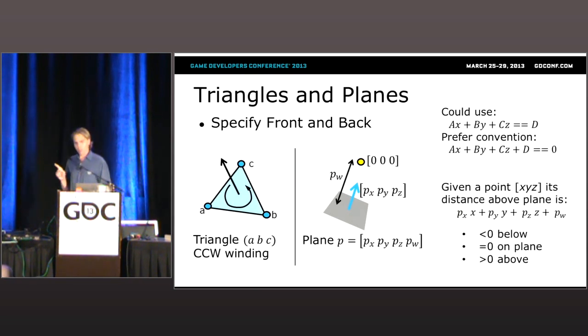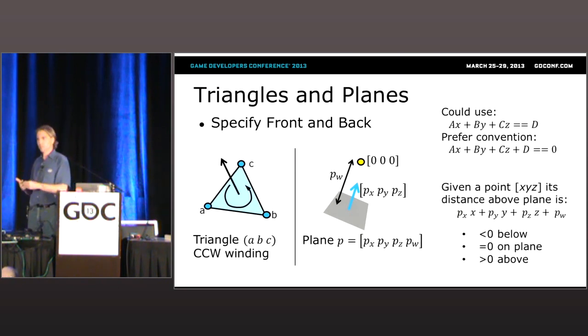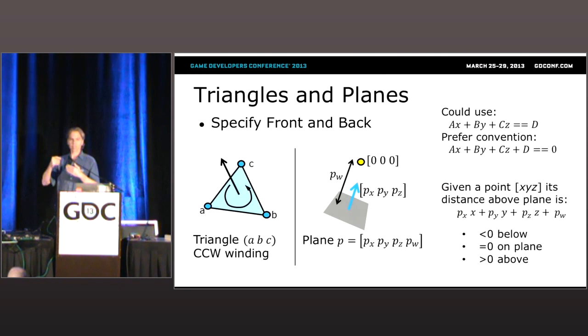Okay. Also note that I prefer to use a convention ax + by + cz + d = 0, because then I can think of my plane-to-point test as this 4D dot product of the homogeneous point with the plane equation itself. One more small note. Often, instead of saying A, B, C, D, people will interchange and say X, Y, Z, W, because that's the same convention used for quaternions and homogeneous coordinates and float4 registers and so on.